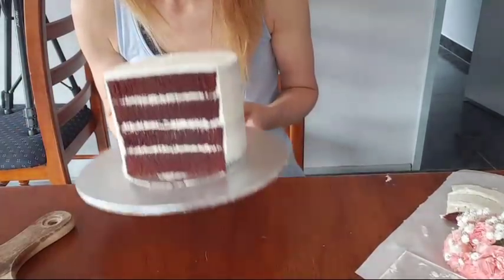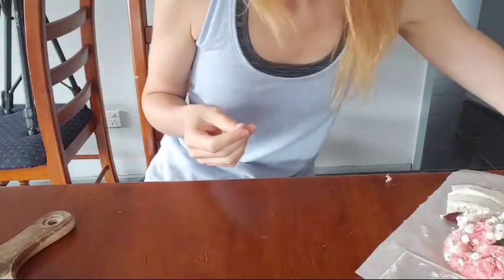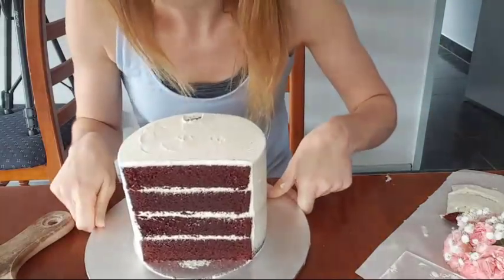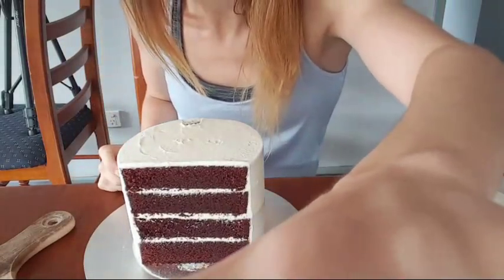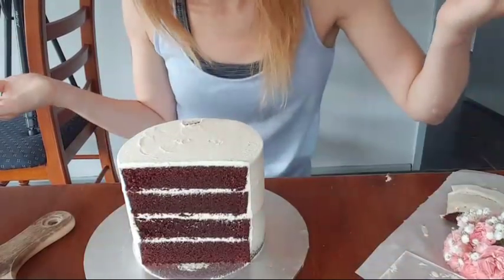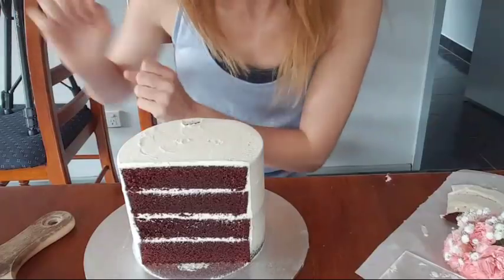But yeah, that is how we cut our cake. Do we have any other questions? I have never seen a cut like that. Oh, good. I'm glad that you were able to learn something different today.